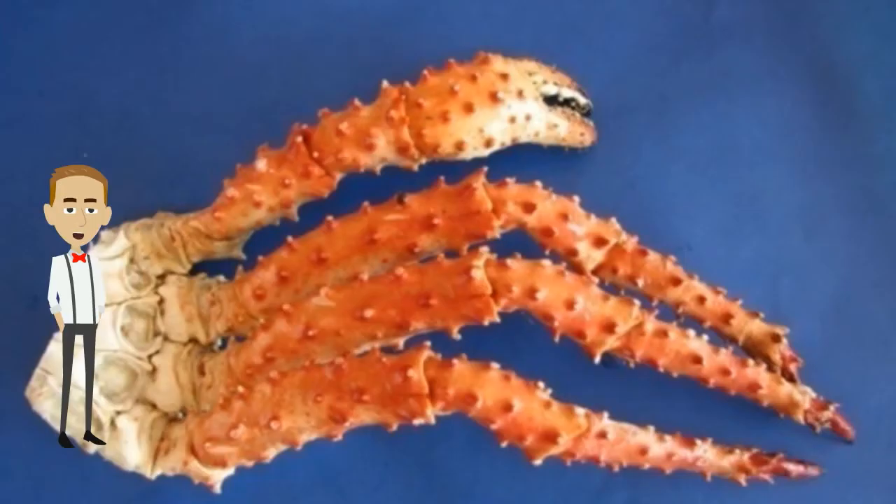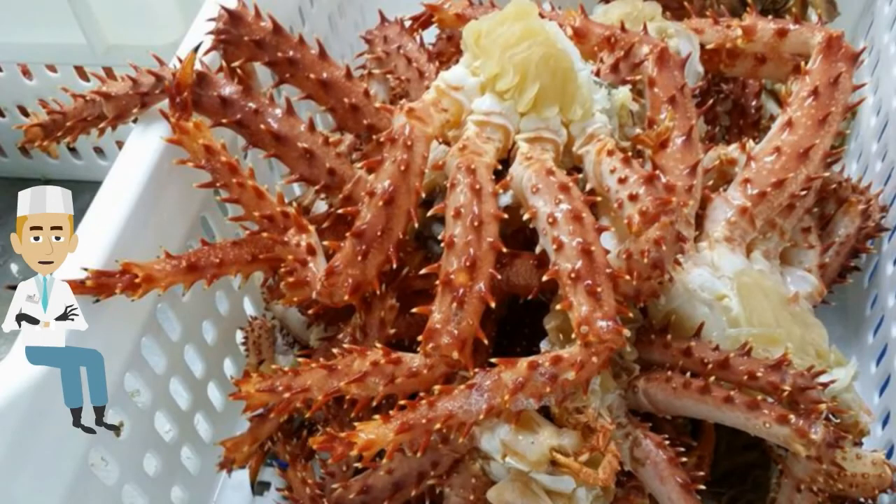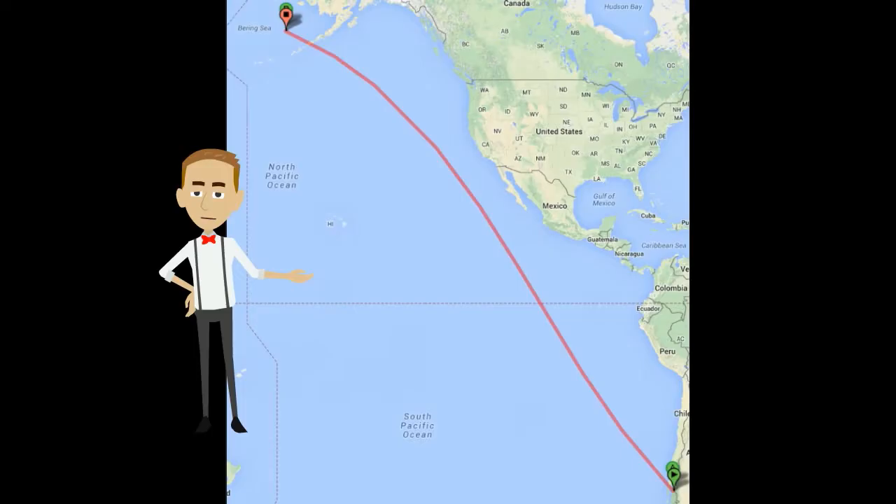Now let's move on and talk about the next product, Patagonian red crab. When we first started with this product, the production process was a challenge. The spines were too sharp, the taste was too salty, and the meat stuck to the shell. We asked the experts in Alaska to teach us how to perfect the product and that solved all the issues, and it was time to move forward.